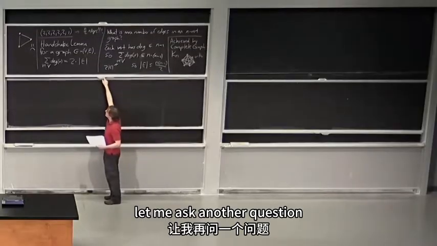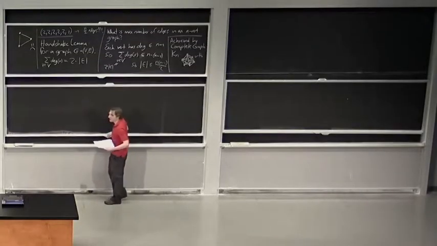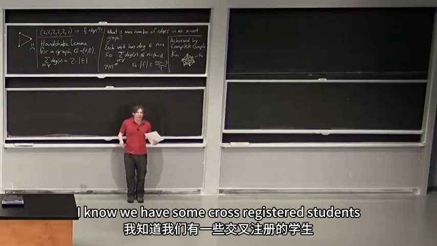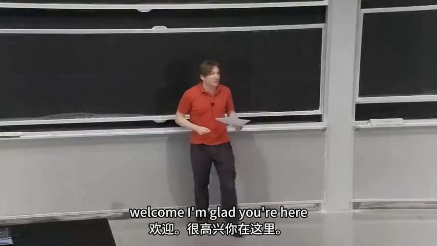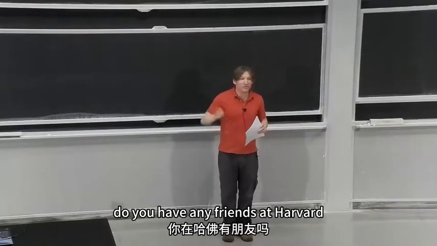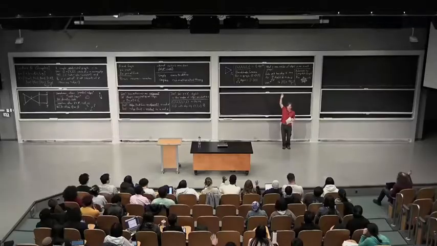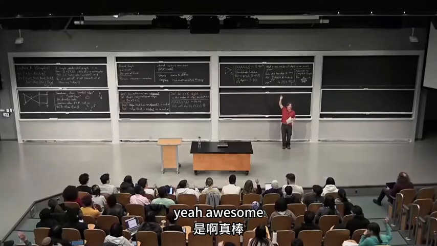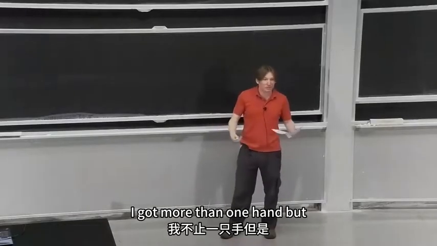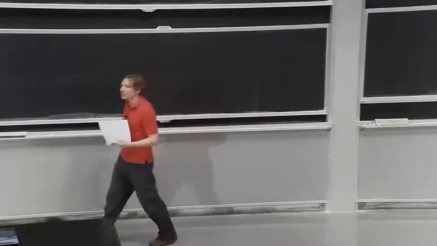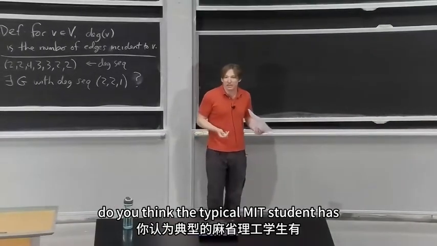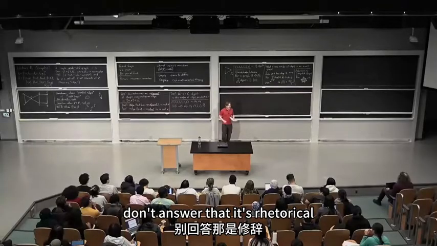Let me ask another question. So most of us here are MIT students. I know we have some cross-registered students. Welcome. I'm glad you're here. For the MIT students in the room, do you have any friends at Harvard? Yeah? Awesome. OK, so I got at least one hand. I got more than one hand. But let me ask, how many Harvard friends do you think the typical MIT student has? Don't answer that. It's rhetorical.